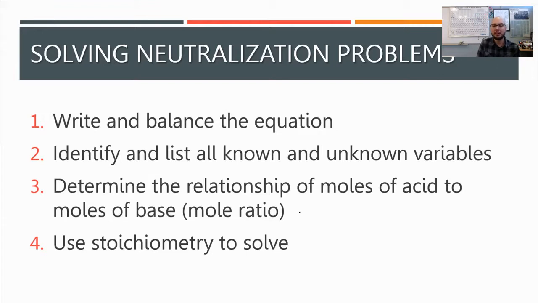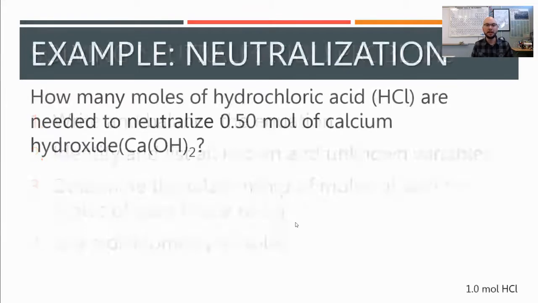So in that, think NaOH and H2SO4. Because it's a diprotic acid, it requires 2 moles of base to neutralize it. So if we had 2 moles of base, there's only really 1 mole of acid present, because 2 moles of base is required to neutralize that. So there's going to be interesting relationships like that. And then we're finally going to use stoichiometry to solve this. So it seems complicated, but it isn't too terribly bad.